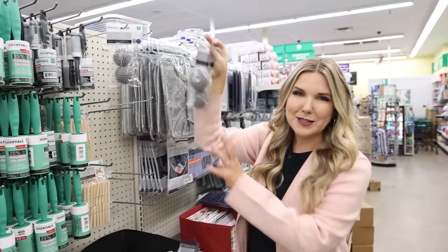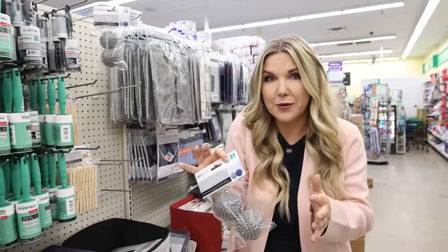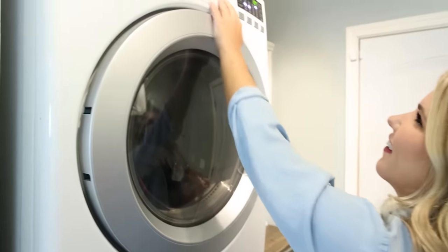Have you guys tried these dryer balls? I started using them this year, and they're supposed to be a replacement for your fabric softener. You just put it in when you're drying your clothes to kind of soften everything up.